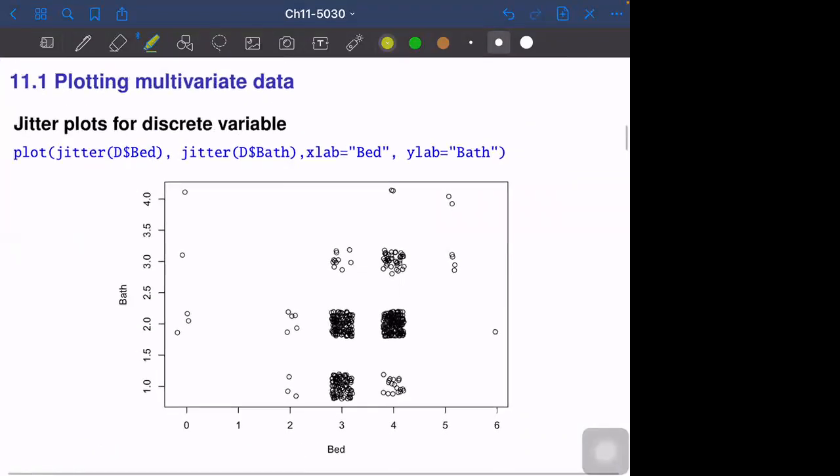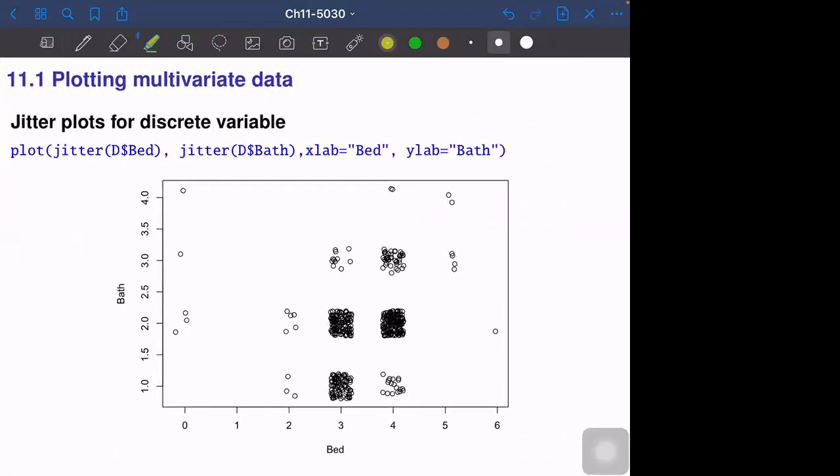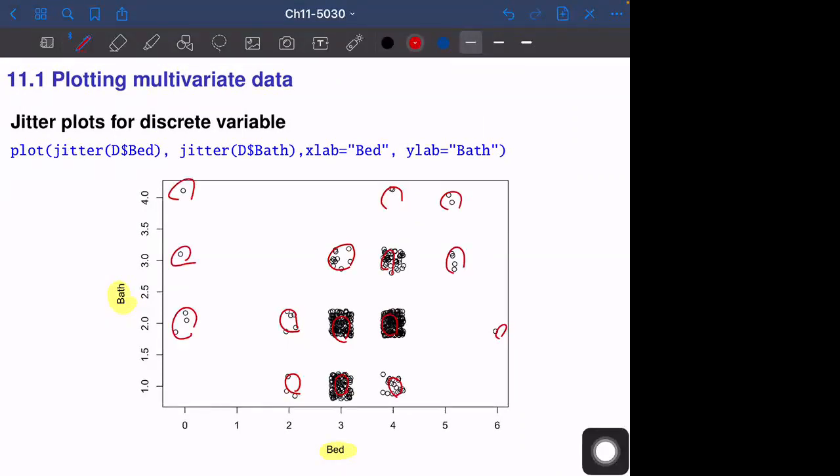Another plot is the jitter plot, for the number of bedrooms and the number of bathrooms. If both variables are categorical, basically we only have a limited number of pairs, only 10 or maybe a little more than 10 pairs. For example, this means 2 baths and 3 bedrooms. But if we have too many observations and we put them in exactly the same place, then we cannot see how many observations are there.